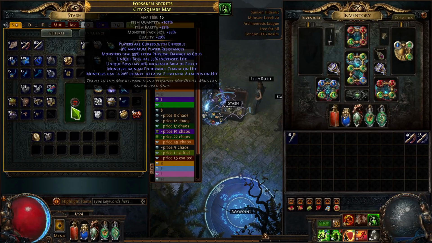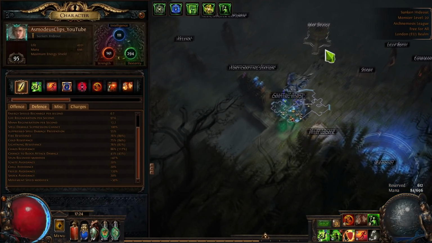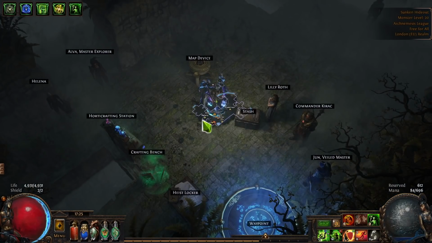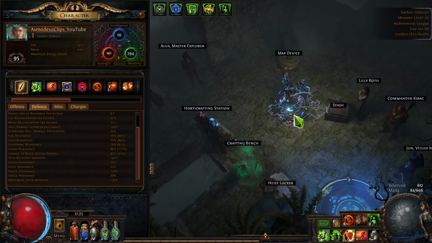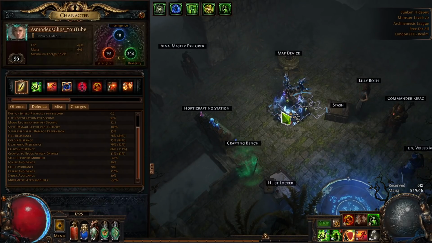Hopefully this will help you guys stop dying so much and be able to level and get to some decent levels, because the higher level you are, the more life you get, the more passive points that you can spend on more tankiness, and then you die less as a result of that, right? So it's really helpful to level up and suck it up for a few levels, just run a little bit easier maps, and then make sure you're just not dying.